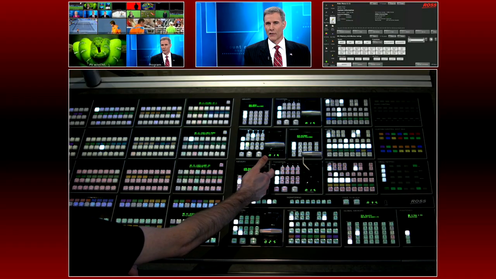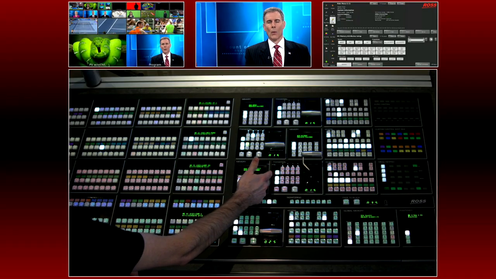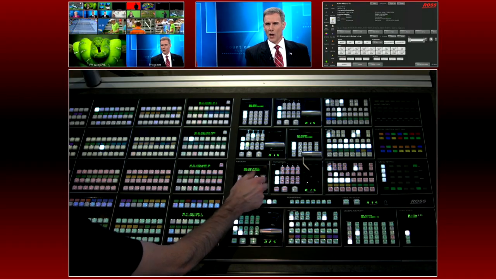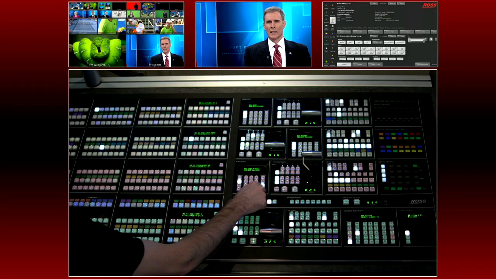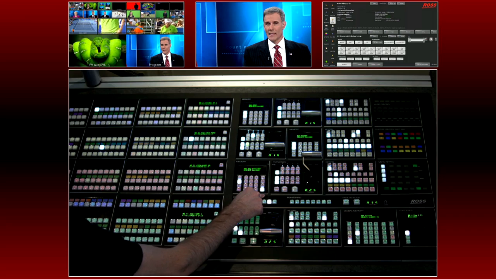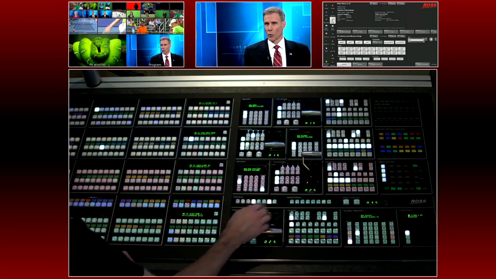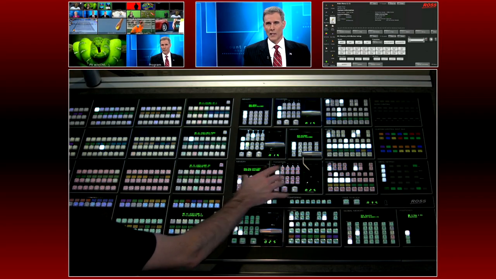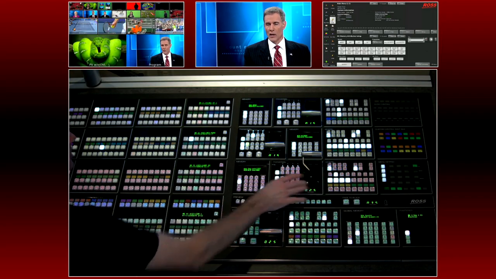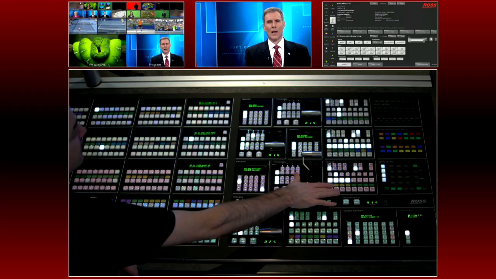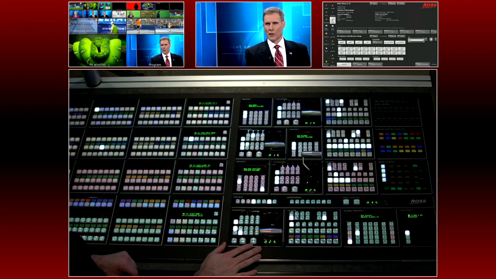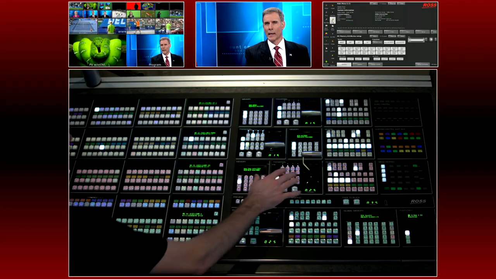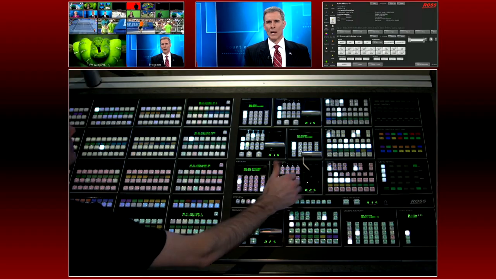And on the right-hand side, you have your store button, your effect rate for effects dissolve, your ME rate for adjusting the local ME rate, and you've got your key rate for affecting the keyers and what their individual autotrans rates are. That same transition area as the one we covered before, and the identical keyer area as the one we covered before. Now, one thing to notice about an ME that is not on air.